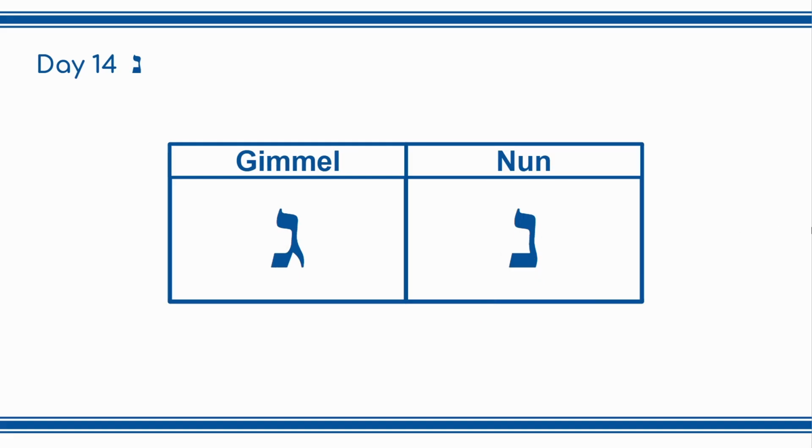Okay, and here's the other thing. You might get the letter Nun confused with the letter Gimel at first, because you can see they look kind of similar. See that? But Gimel has legs, so it looks like he has legs because of this part at the bottom here, which is cut out. So it looks like he has a foot here, so it looks like he's walking. So that's how you can remember the difference between Nun and Gimel. Gimel looks like a man walking. Nun doesn't. Do you see that? It doesn't have that gap there at the bottom.